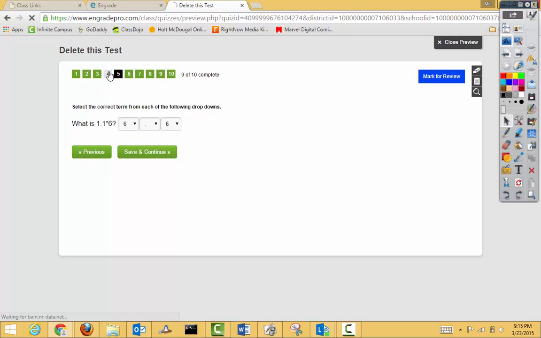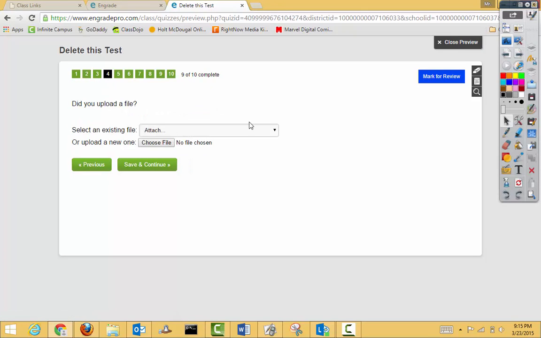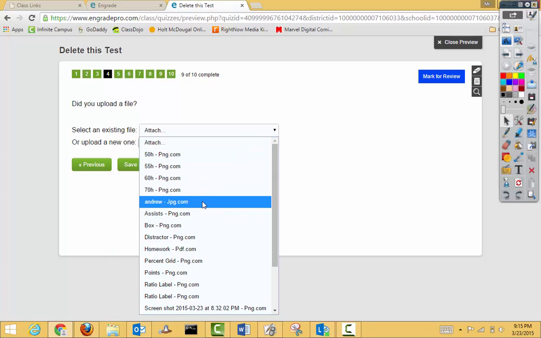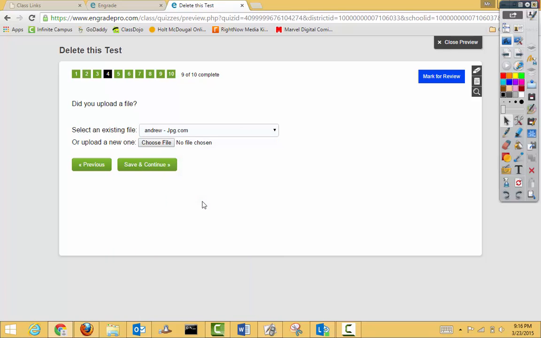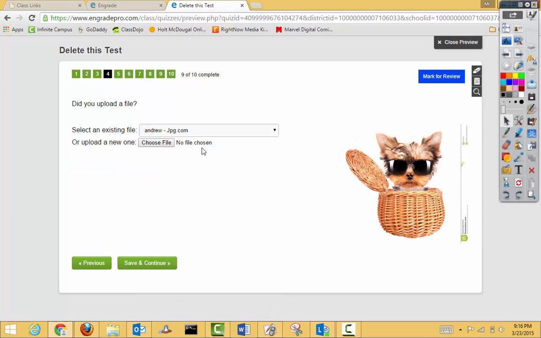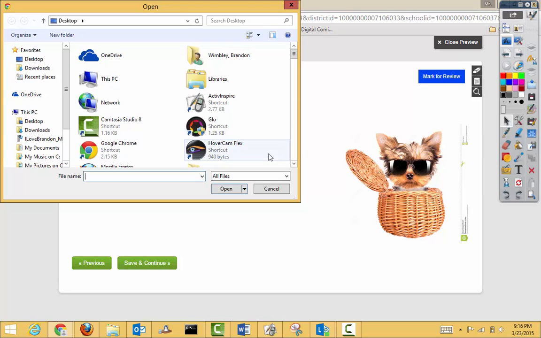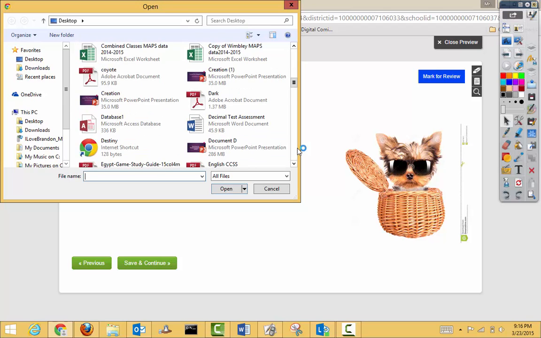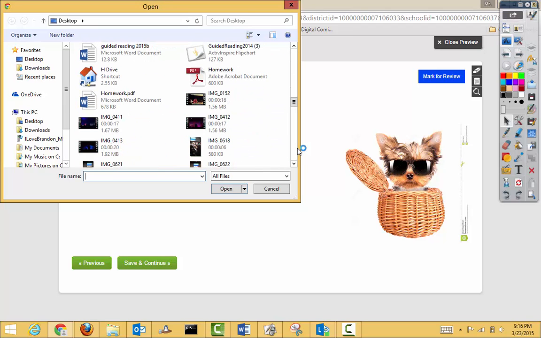And it looks like it's still not working, so I'm just going to forget it. I'm just going to pick one of the ones. Oh, there it is. So I uploaded it, and then I have to come back and select it here. So just so we can see another example. That was my fault. I forgot about that.